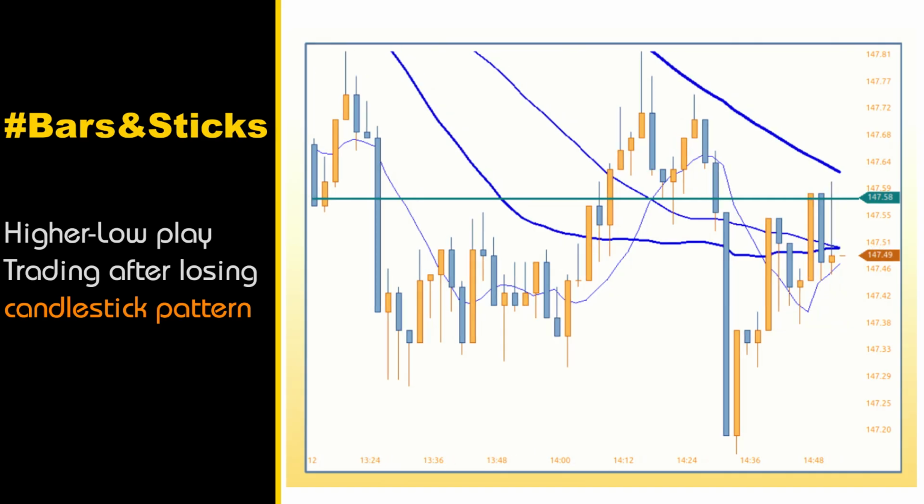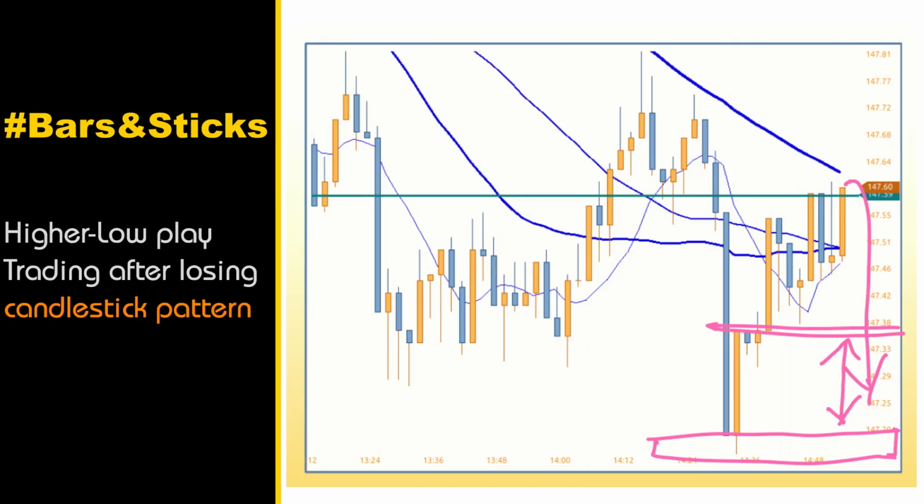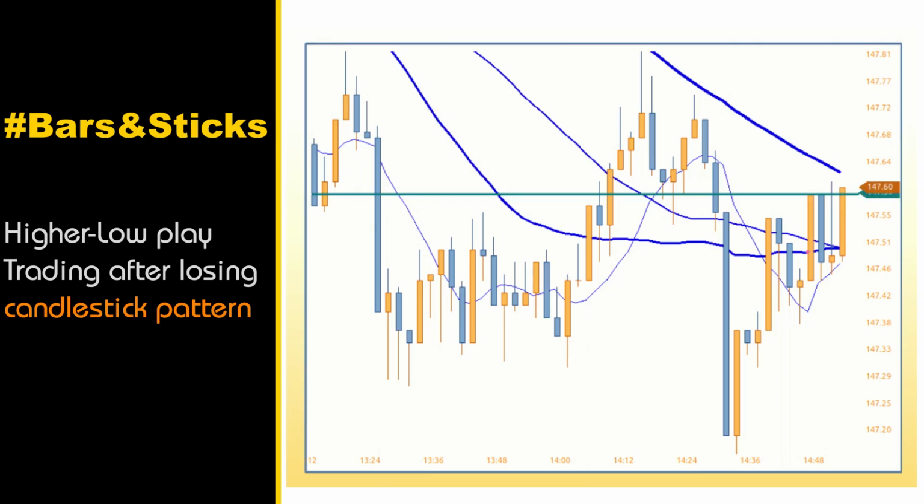So now, here's the low. This is the area right here. Here's that higher low. And this zone right here, this is the zone that I'll be looking to. Now, if this price immediately reverses down to here, well then I'm wrong again and I'll have to get out. But what I'm looking for now is for this to move upwards into this area, right in here. That's the area.